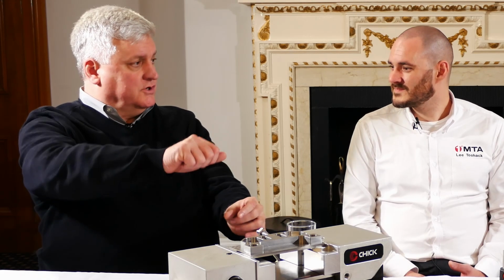You've got these, every 50 mils, you've got an M12 hole to clamp in, as well as a bushing, which gives you a precision 12mm hole for location. So each hole can be location or clamping or both. Correct. You could use shoulder bolts to clamp a fixture down, or I think Chick do have a special location device, don't they? We have expanding pins that would go in. So you drop the pins, you turn the handle, it will hold itself in place, so that way you can slide things on and off, and that's not going to fall out.